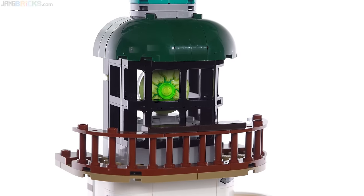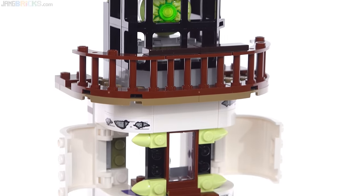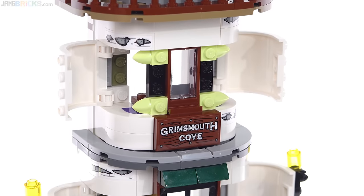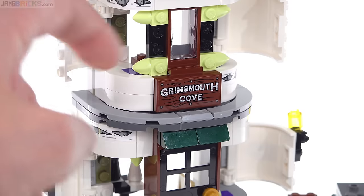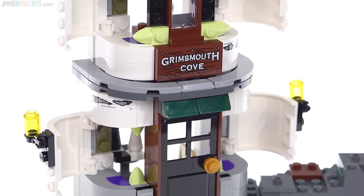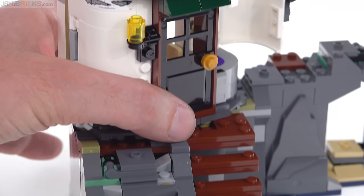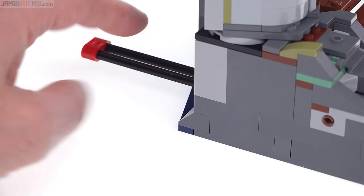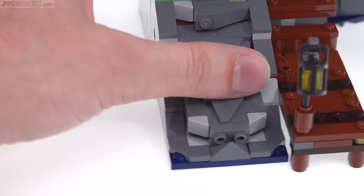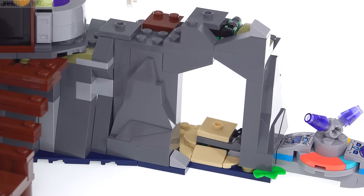Most of the time you don't see most of that stuff. So for folks who aren't even really into the Hidden Side theme itself, this is a very good starting point to make just a corner lighthouse unit. You can leave off these pieces, leave off the purple pieces inside if they're too visible to you — or don't, just leave them in there because they're not that visible most of the time. Leave this stuff retracted, leave the axles off the back if they get in the way. This seals up pretty nicely and makes for a pretty respectable display that is independent of the theme.